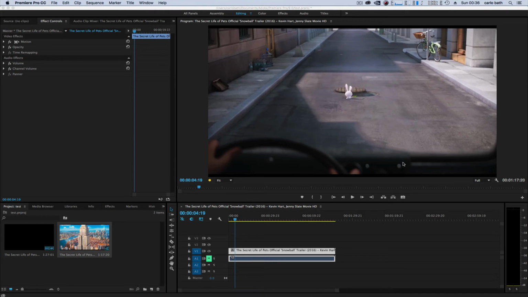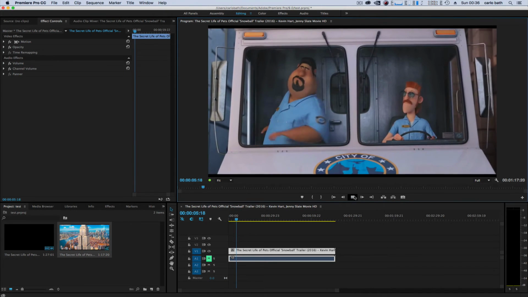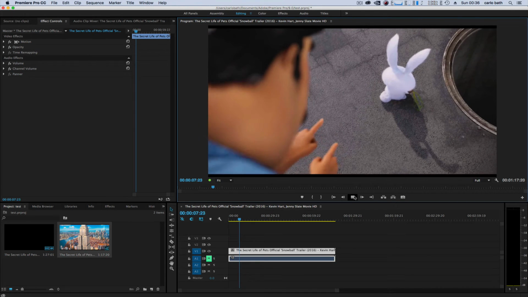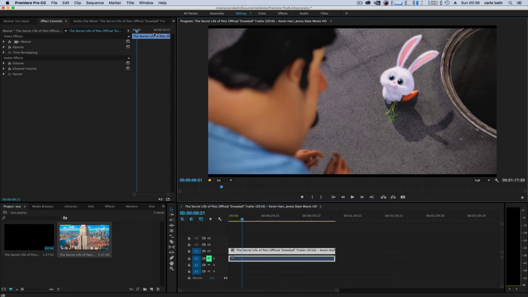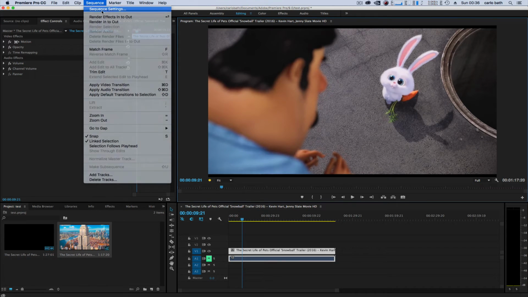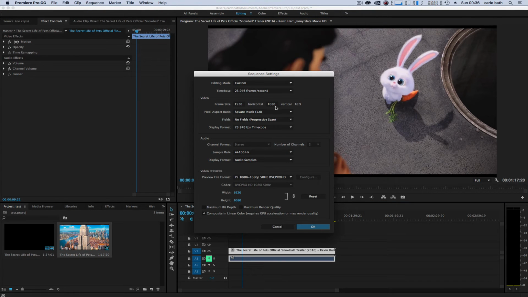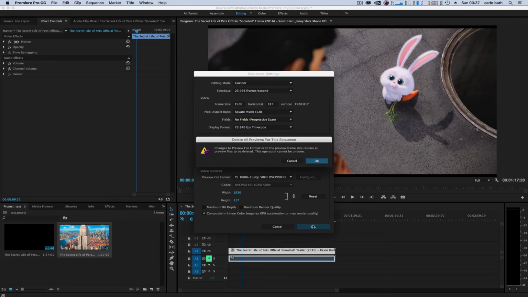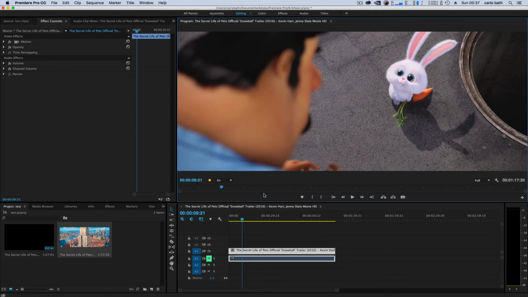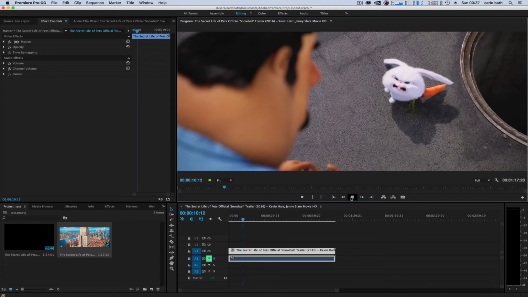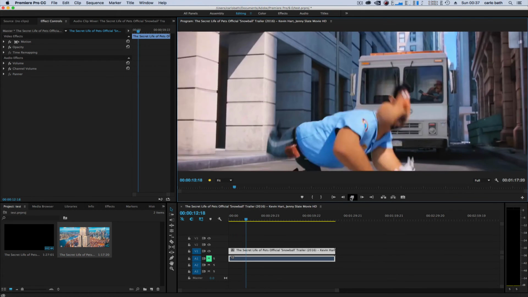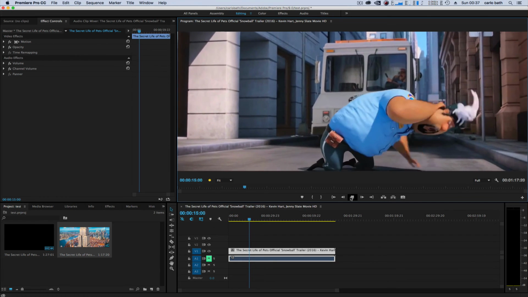As you can see, I've got the same clip here playing. Very simply in Premiere Pro, we're going to go up to Sequence Settings, and we're going to change it exactly the same as what we did in Final Cut, the frame rate and size. So we're going to change that to 817. We're going to click OK. It'll give you a warning, but don't worry about that. Just click OK, and then boom, we have a perfect cinematic look to our video.